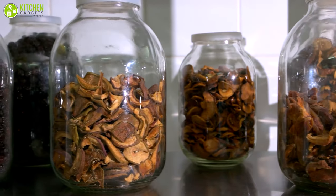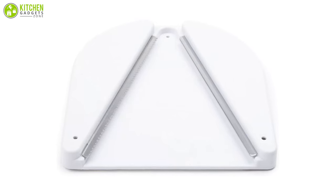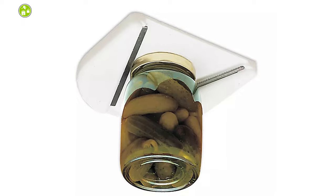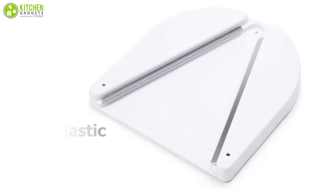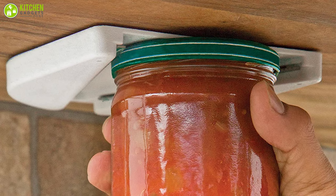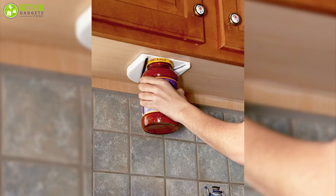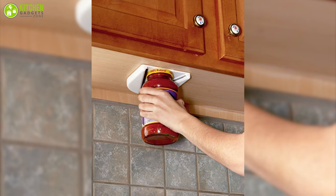Whether you want a helpful kitchen tool to open your stuck jars or heavy cans, the Fogs Run under the counter jar opener has got you covered, providing nothing but quality performance. Surrounded by durable ABS plastic, the metal vise on this jar opener is exactly what you need to effortlessly remove the most stubborn and tightest lids. This jar opener attaches under your cabinet so you can quickly open a container for a meal or a snack.